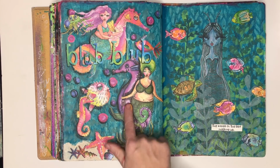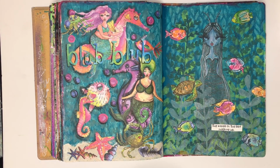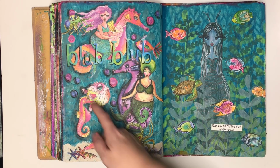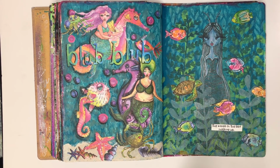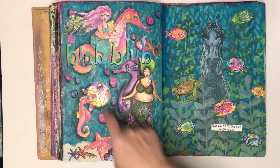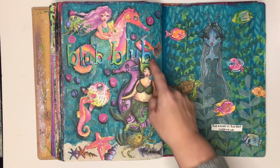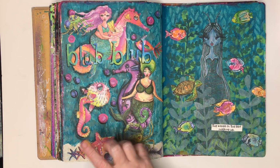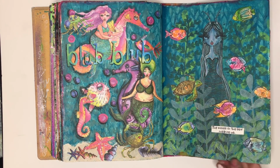So all of these images are just die cuts straight out of the book. The only thing I've really done to them is I've edged each of them with the Stabilo All Pencil just to give it a little bit of shadowing and to pop it out of the page somewhat. Even the letters fit in from that book. And I just love how the colours all went together. It kind of plays as one page.